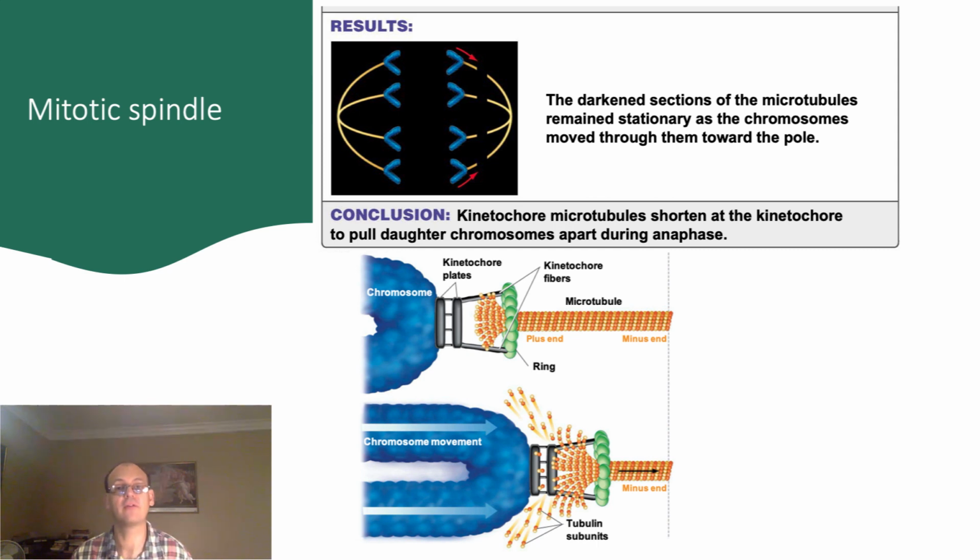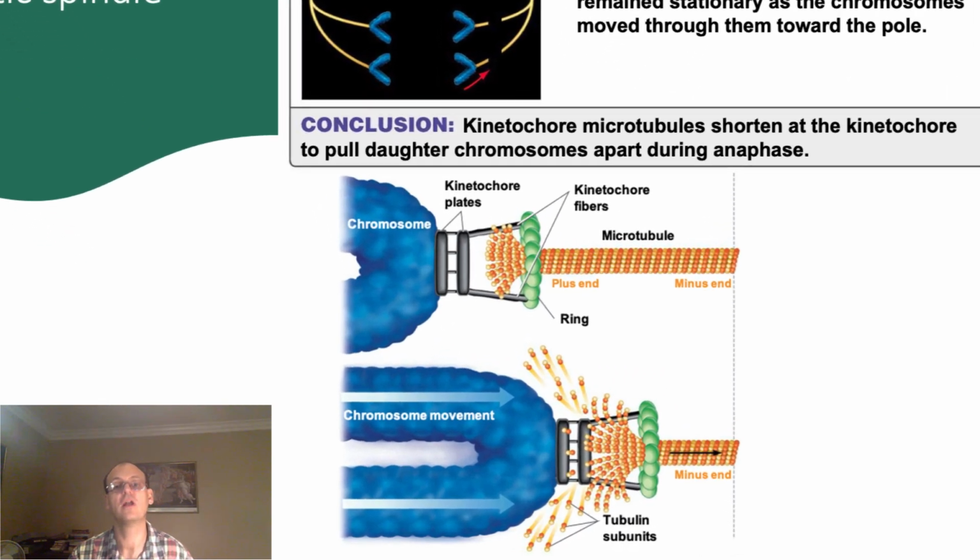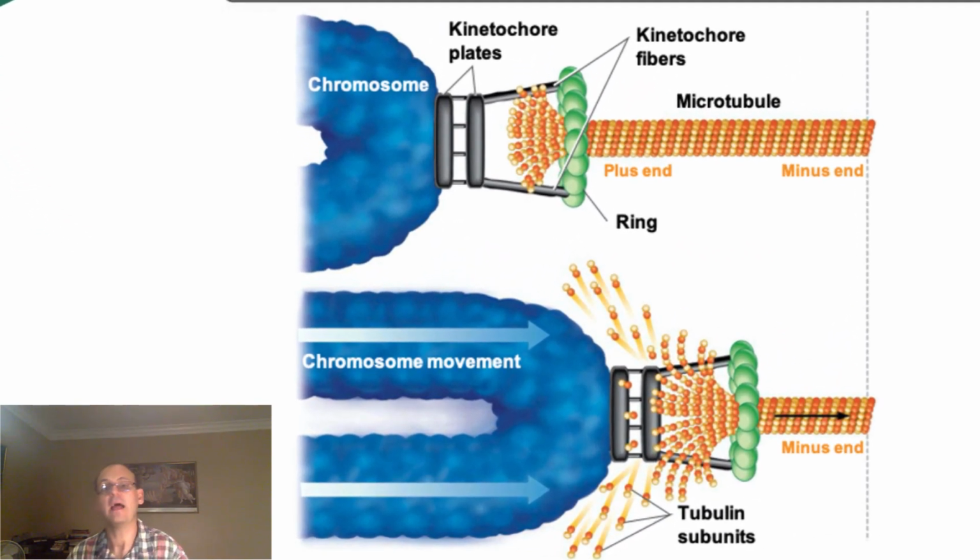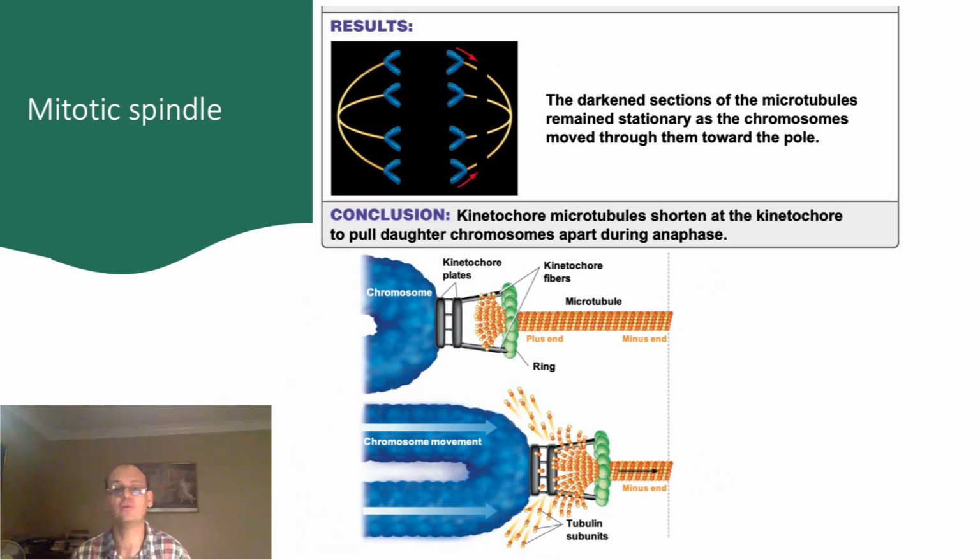The proposed model for how this works involves the kinetochore and motor proteins attached to the kinetochore that walk along the microtubule. As the microtubule passes through the parts of the kinetochore, it disassembles into its tubulin subunits. As this happens, the chromosome gets dragged behind the kinetochore. Although this seems to be the primary way that chromosomes move during anaphase, in some cells there does seem to be some reeling in action and shortening of the microtubules at the centrosome end. Perhaps some cells predominantly use one mechanism and others use the other.